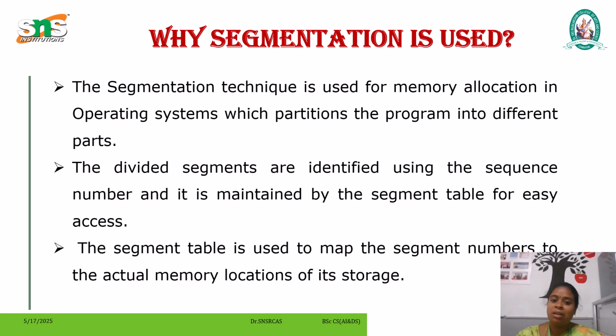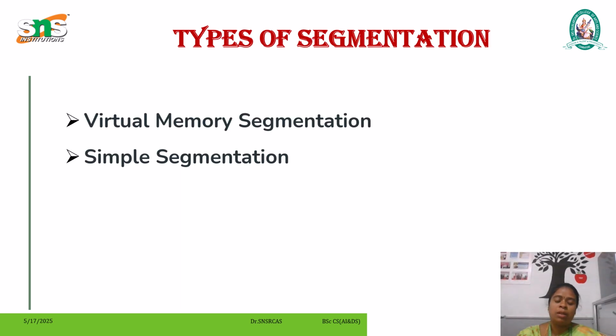Okay, next one, internal fragmentation is reduced. Internal fragmentation is reduced by fitting the segment to the size of the data. Since the memory is utilized only when needed, the operating system can make use of the available memory. We can change it as needed. That is why we are using segmentation.